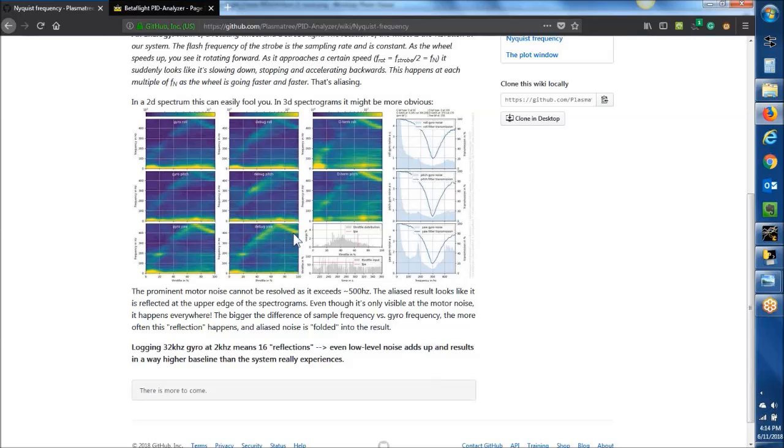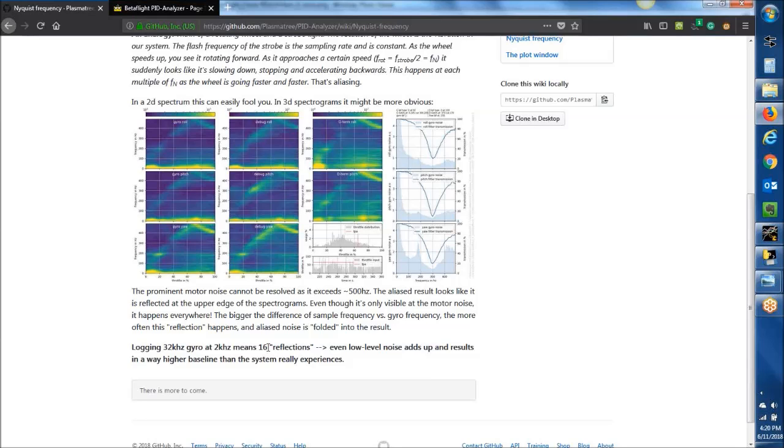And in your spectrum, also in your Blackbox Explorer, you will see this as a peak, but it's not a peak. It will actually go further up in frequency. Yeah, so you're saying this is the aliasing, this shade here? No, the right, that goes down again. You see the motor noise scaling with throttle, hitting the upper edge and reflecting. And that's the same thing. Yeah, it looks like it's reflecting, but it's just an artifact. It's nicely visible in the motor noise, but it happens with all noise. So you have homogeneous noise with higher frequency, and this is basically still visible in the lower frequencies because your log rate is so low.